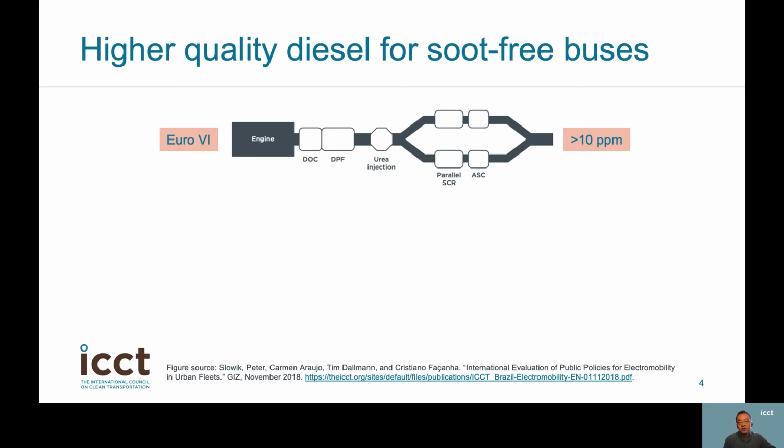When diesel fuels containing sulfur content greater than 10 parts per million are used, efficiency of emission control technologies will be compromised. The risks involve immediate losses of pollutant conversion efficiency by sulfur poisoning, increased fuel consumption, and in the long term, risks to system durability. Therefore, it is not advisable to run Euro 6 diesel engines equipped with diesel particulate filters and selective catalyst reduction systems on Euro 6 or 50 ppm sulfur, for instance.